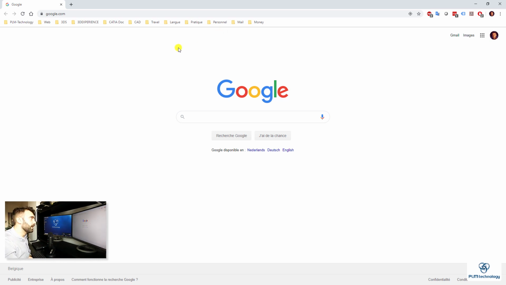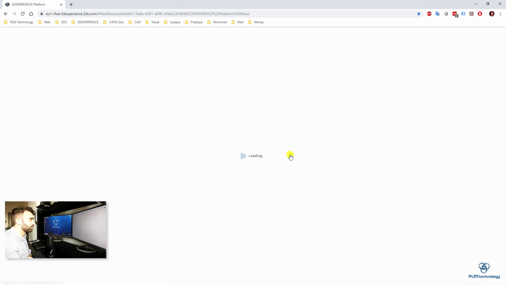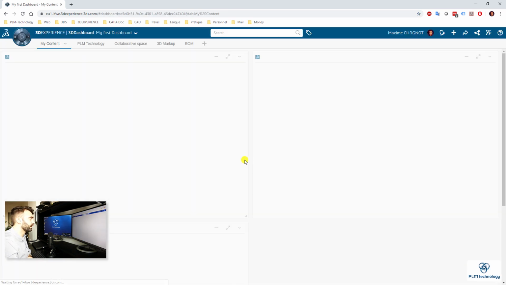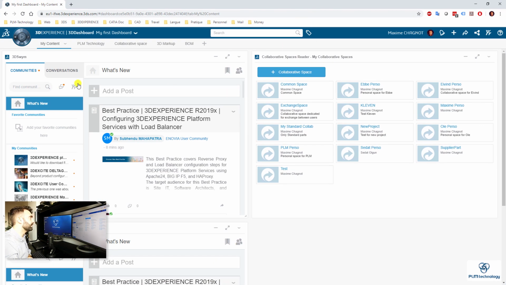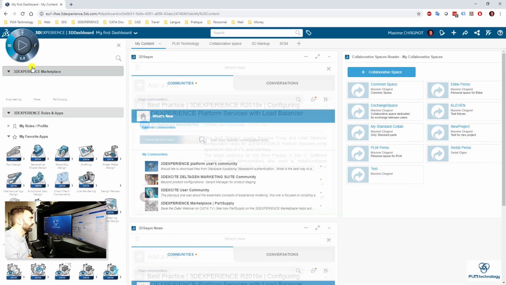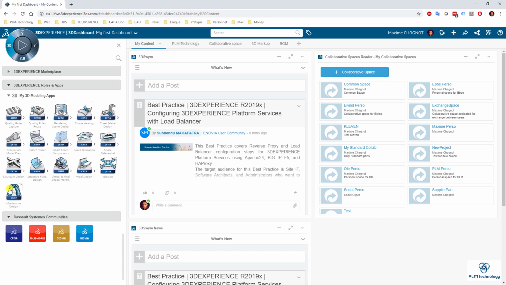So first of all, we will go to the 3DExperience web interface. I already have the link here. I log on my profile. As I said before, this is based online, so it's Google Chrome I'm using here and no rich client. You can find this application on the 3D compass on the very bottom, xGenerative design.